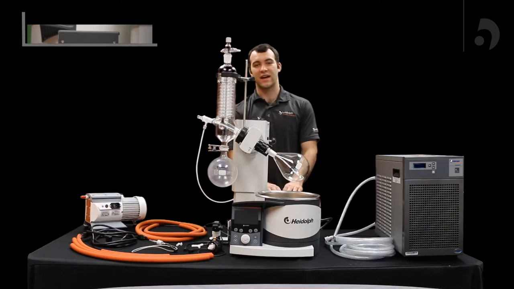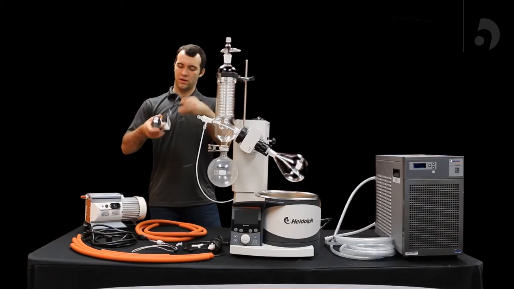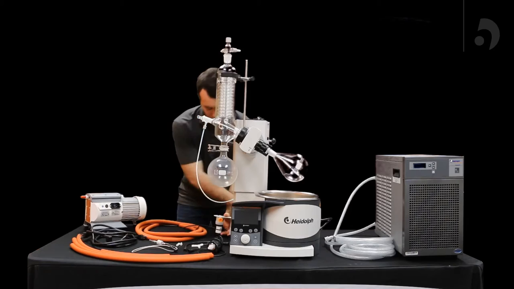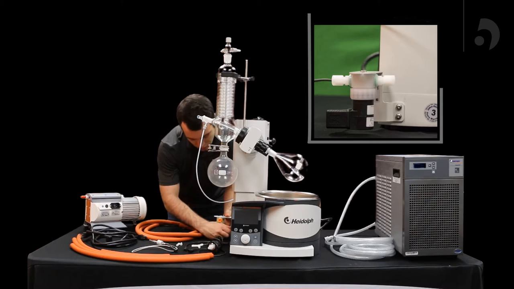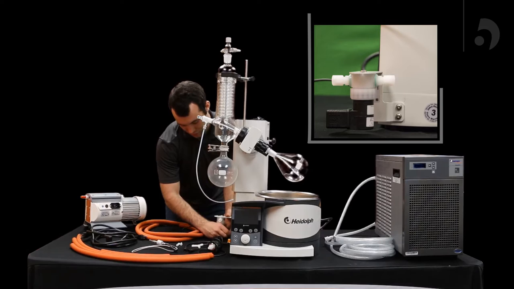Once you've got that in tight, you can move on over to your vacuum valve, which looks like this. You're going to want the black part facing towards the back of your unit, and that'll screw in right where your transportation lock used to be. We'll be using an allen key for this, but if it's your preference, you can always start it with your finger and then lock it in afterwards.